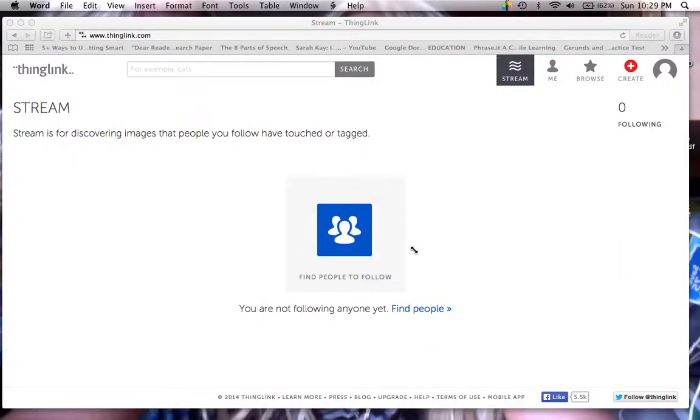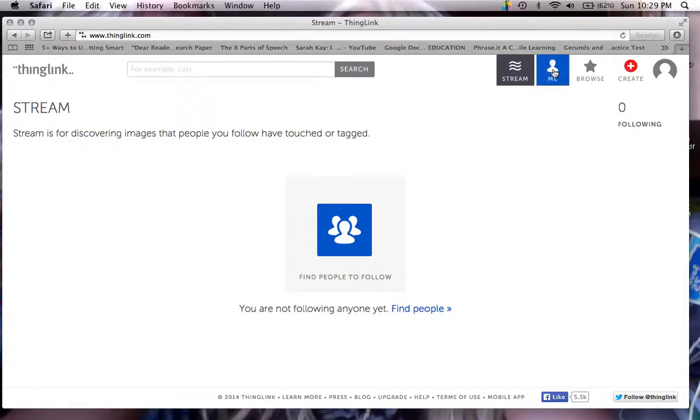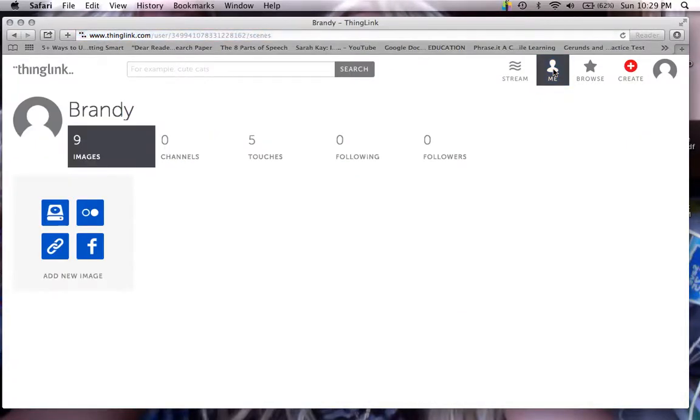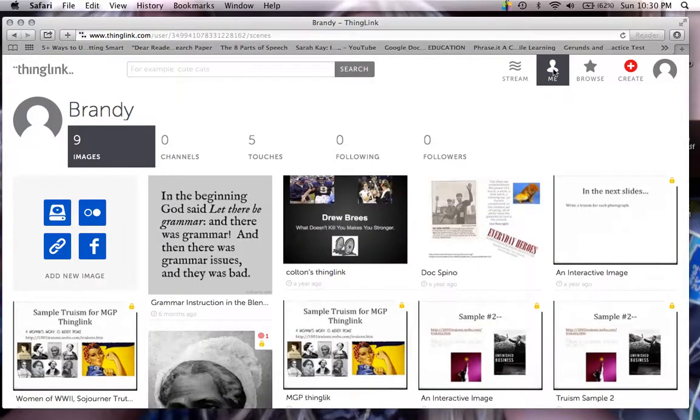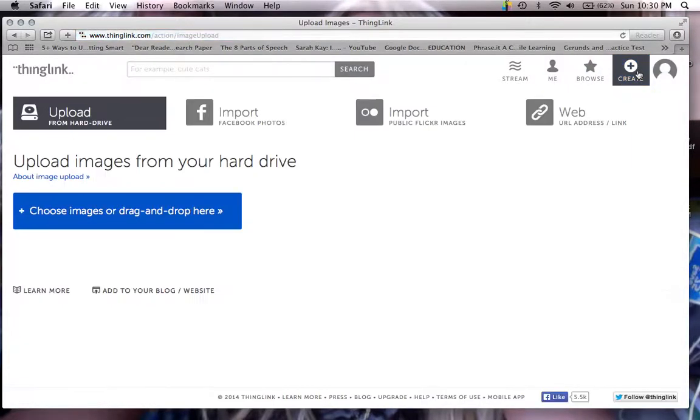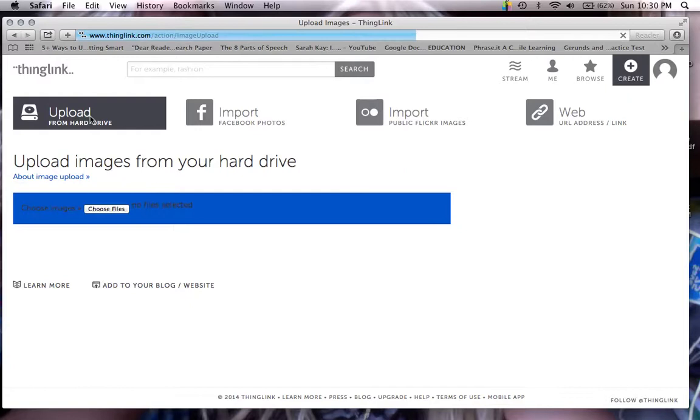The first thing you need to do is to create an account, and this is the screen that you're going to see on www.thinglink.com. I already have an account created. I already actually have several thinglinks created, samples I've shared with you very briefly and very quickly in the past. But when you're on here, you're going to click to create a new thinglink presentation. You can either choose images from the internet and drag them and drop them here, but we're going to actually upload them from the computer because we already have our image selected.